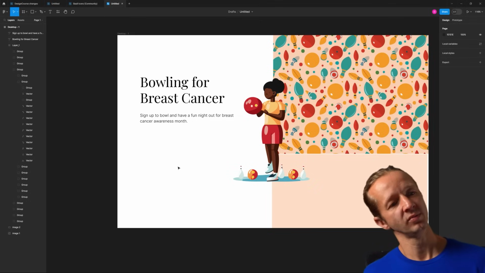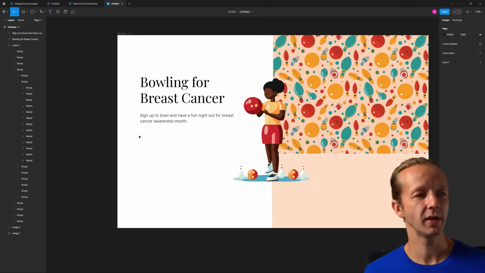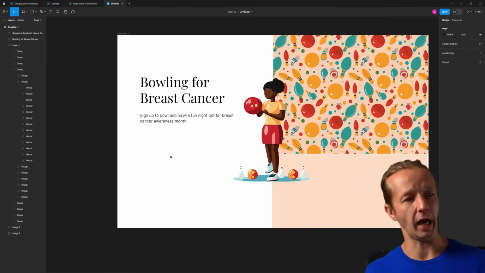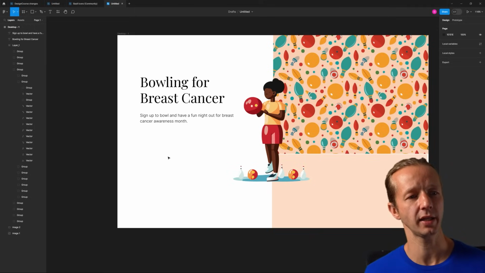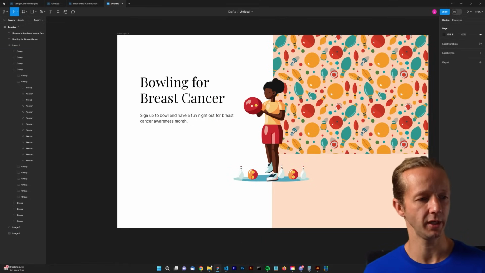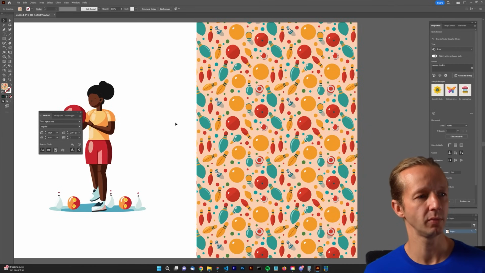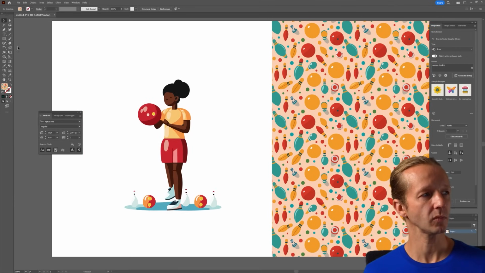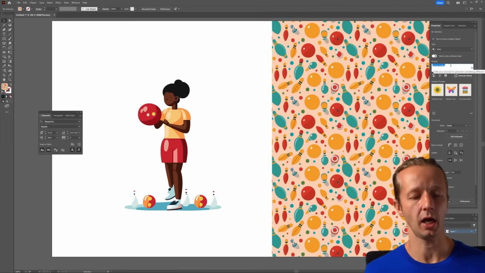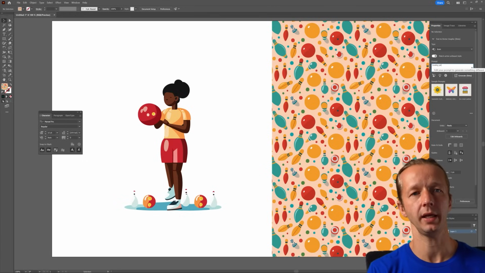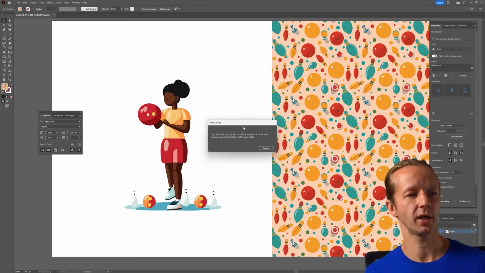There we go. Awesome. And then now let's have an icon, a little associated icon. I don't know, maybe a bowling pin or something. And then we can utilize that here. And that way we can really, truly demonstrate how awesome this new feature is. So let's go back to Illustrator. And I'm going to now generate an icon. And it's going to be a bowling pin. Let's see what it comes up with.